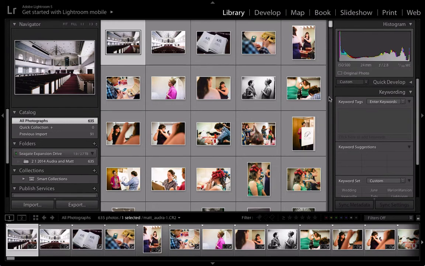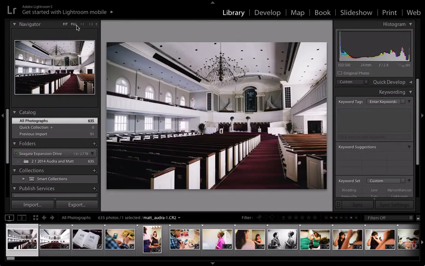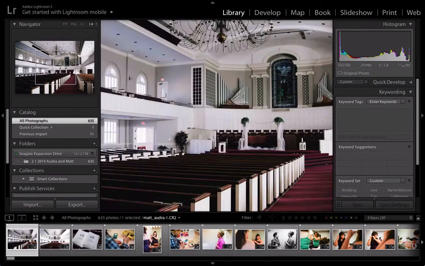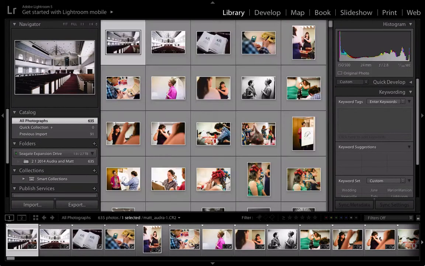Now let's just go ahead and do a quick tour of each of the panels. And when I say panels, I mean each of these blocks like the Navigator or the Catalog panel. The first of these is the Navigator Panel, where we can see a quick view of any of our images. Now these various options up here like fit, fill, or the various zoom options let us view our image at different sizes. And if we want to pull out of that back to grid view, just go ahead and press G on your keyboard.